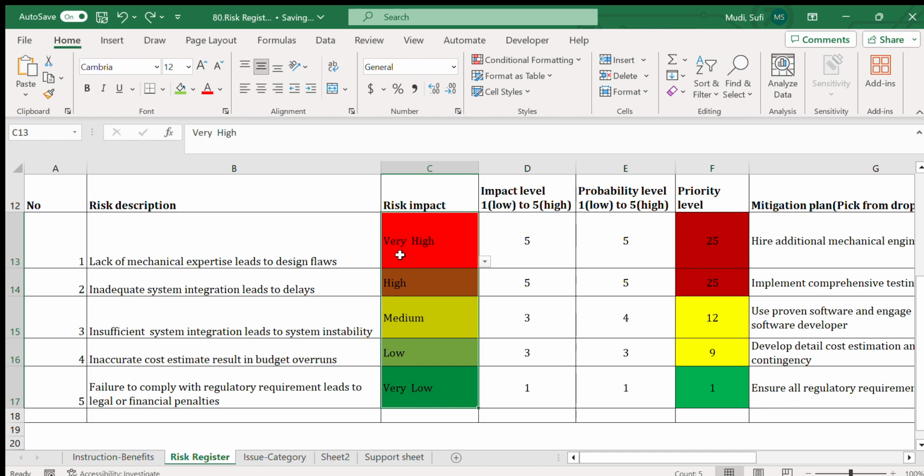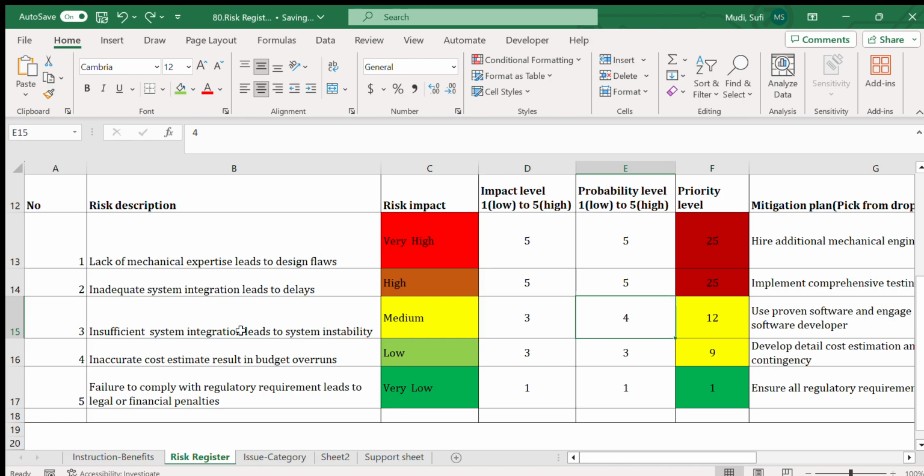Very high and high priority levels, marked by red color, should be given priority, then the yellow colors, and then the green colors. So that's how we can easily manage our project risk management.